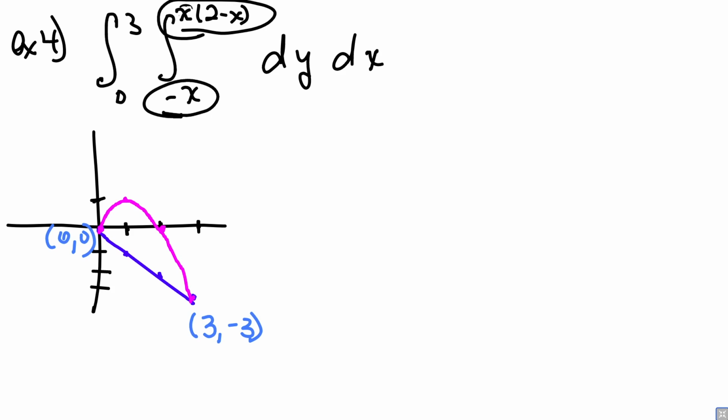All right, so what we're going to do now is to evaluate the integral. Okay, so if we evaluate the integral, the first time we're going to integrate with respect to y. So if we integrate with respect to y, we're going to end up with the integral from 0 to 3 of what? Well, if we integrate with respect to y, what do we get? Let me just say it that way.